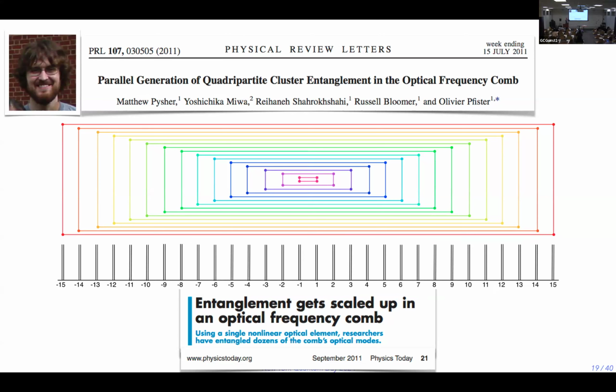So we know these are cluster states. There are only 4 types, so it's not yet the big square grid, but there are 60 modes involved, there are 15 of them. It probably keeps going, but we could only measure 60 modes at that time. So that was picked up. Let me know if I take too much time.